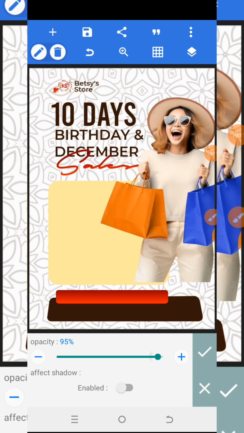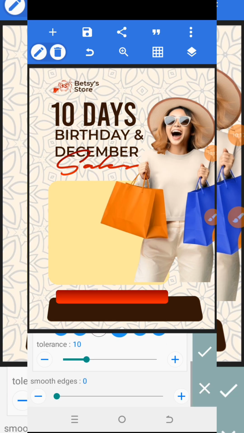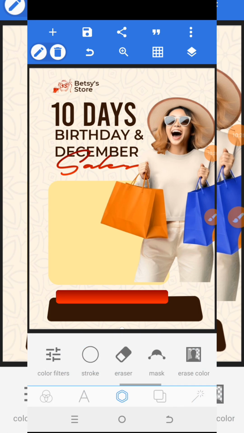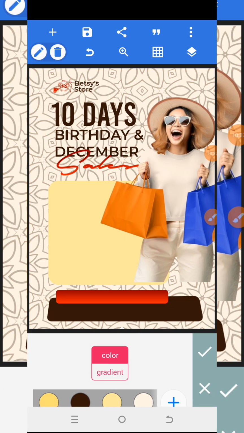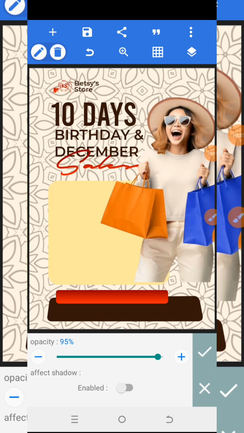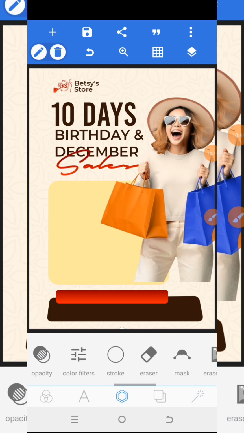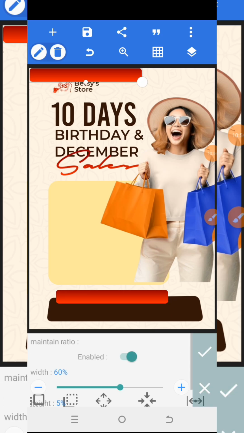But if I like, I can actually, let me see if I erase the color. Erasing the color is just kind of something. Let me erase the color and then change it to this. So let me decrease the opacity to be darker. Yeah, this goes nice. So the next thing that I will do is I'll copy this and then decrease the size.